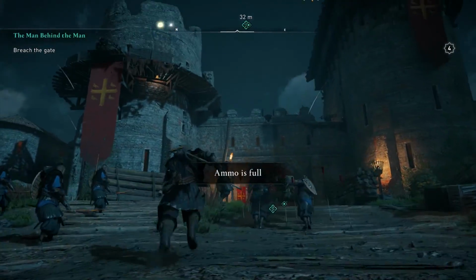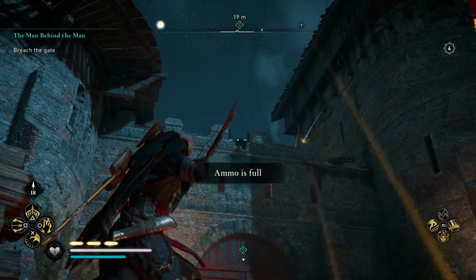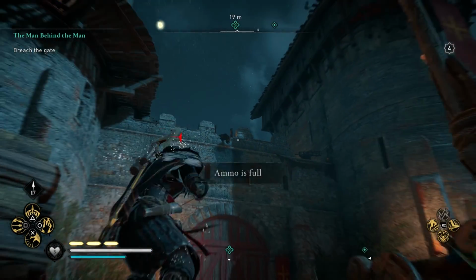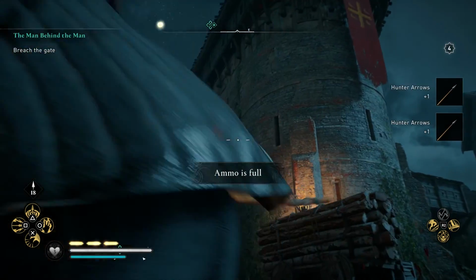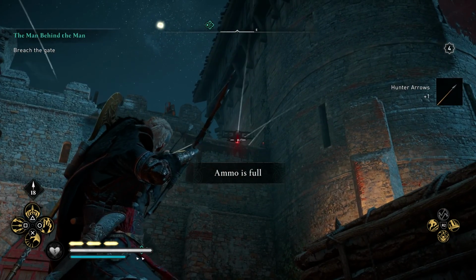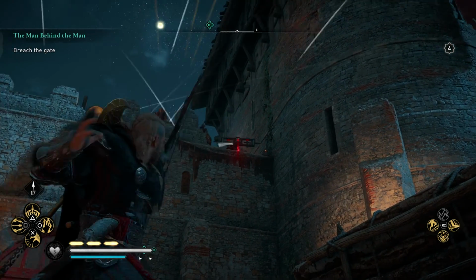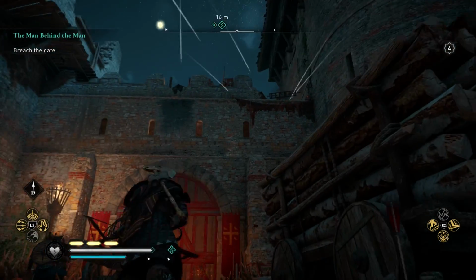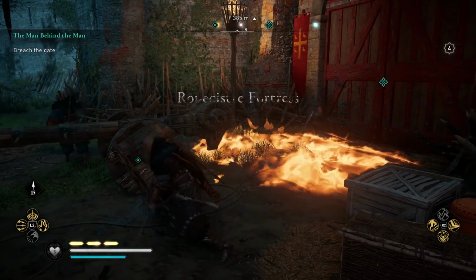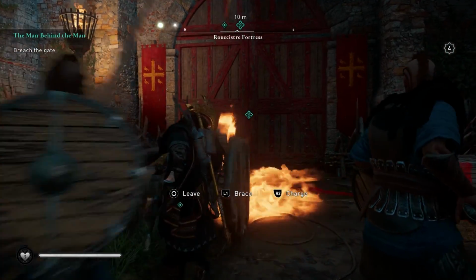Here we go. I'm getting hit by those. I'm getting hit by these guys because I'm aiming low. Good lord. Come on, shoot the thing. There we go, disabled. Let's grab this and we'll smash through the door. Charge!